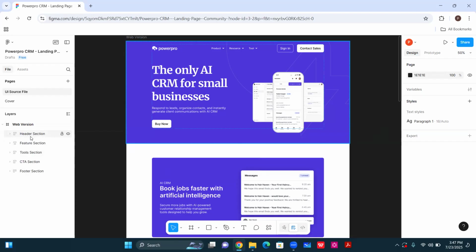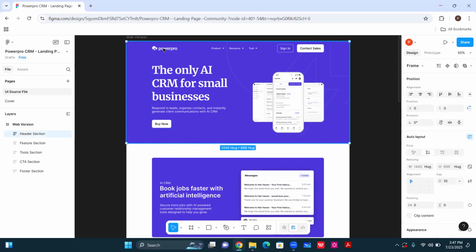So let's try and work on the header section. Okay, so I'll be visiting this Figma to see what we have here. And then I don't know if I can get, okay, this image, I can't get this logo. Okay, so we'll work with what we could get, but we'll just put a logo here. So the logo can be replaced by an image or by whatever logo we could get.